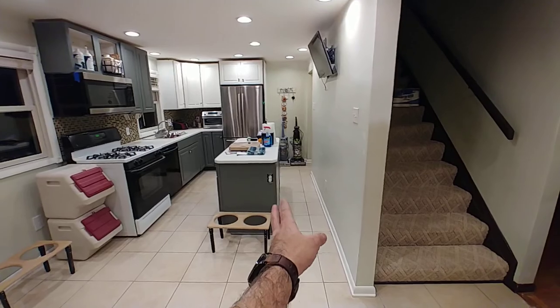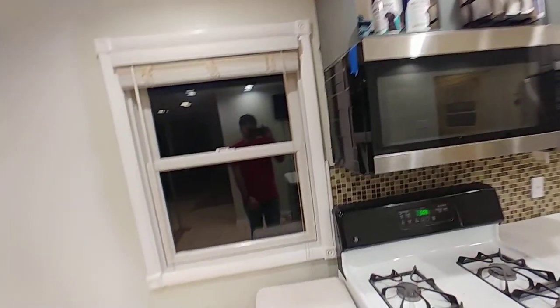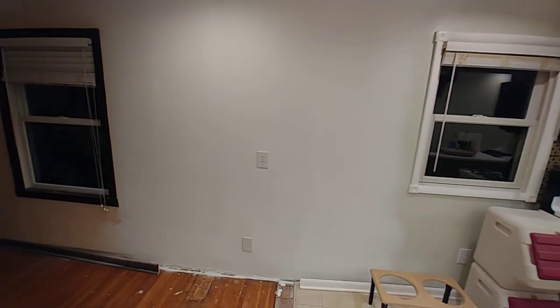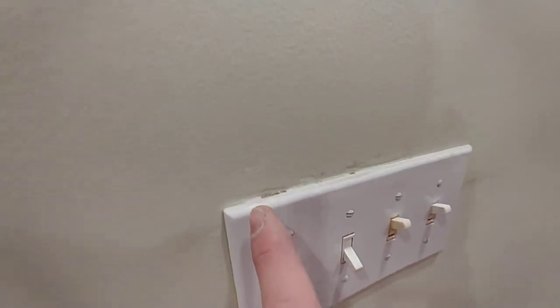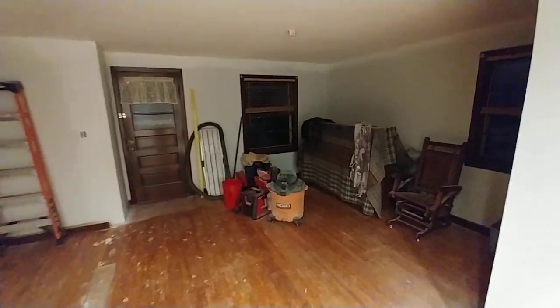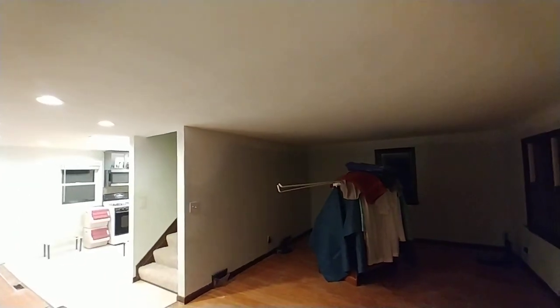I covered the outlets that we installed. She had other things going on here — painters tape and stuff she had started because she's painting the kitchen cabinets, which I'm not going to get involved with. There's a slight shadow this time of day if I'm being critical of my own work, but she said she wants to do French doors and a patio in the near future, so that's going to get opened up again. In my defense, the state of the plaster work in here is generally wanting, and I normally work to at least the existing quality level — it's just time and expense, and this is a fairly expensive project.